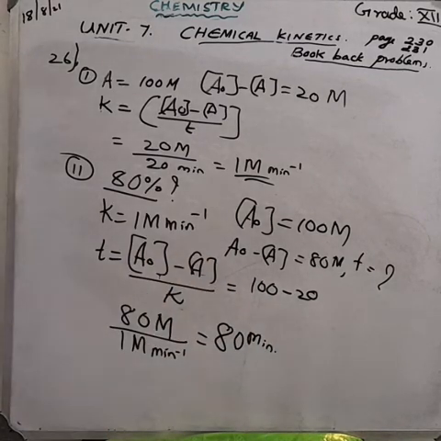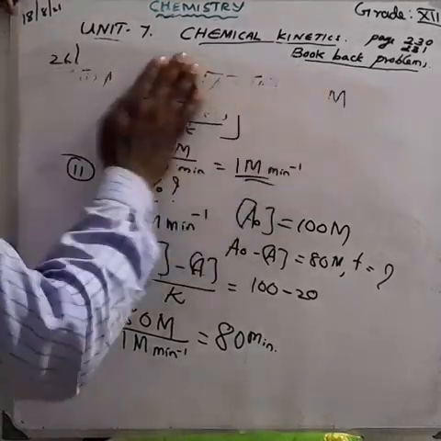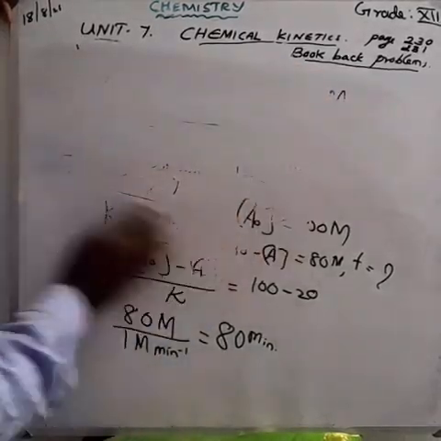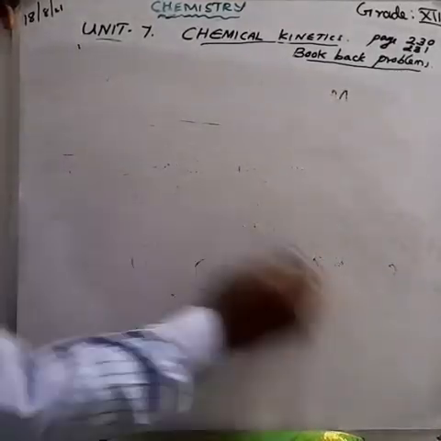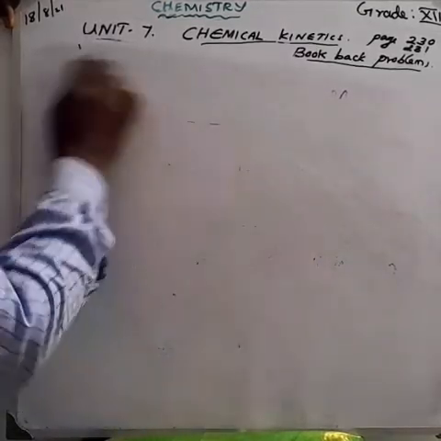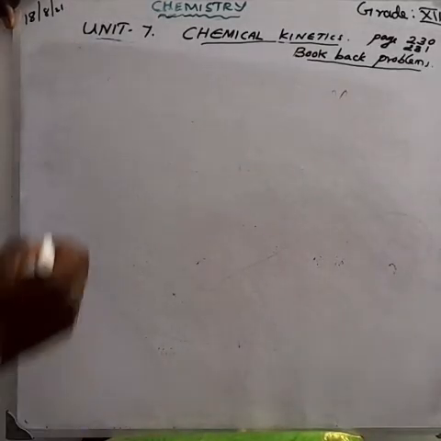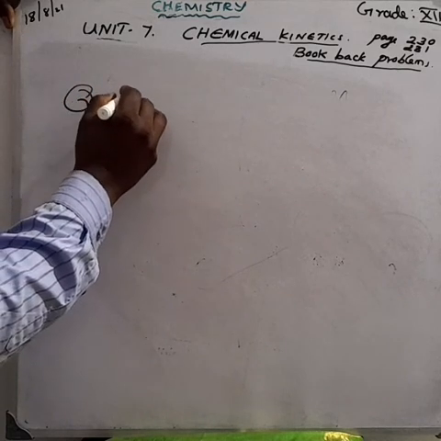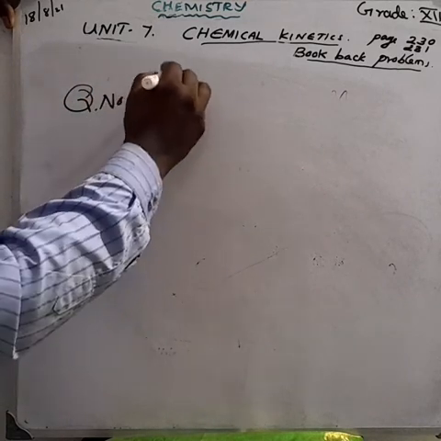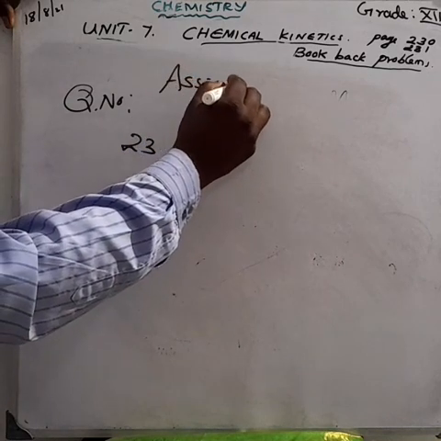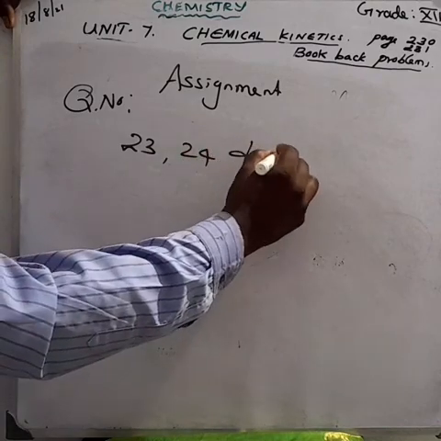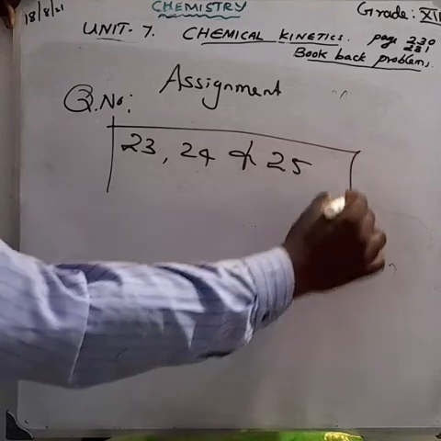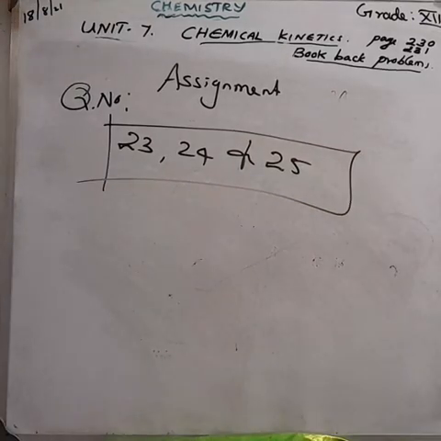Okay. Next. Please try to learn this question, all of you, my dear children. These are some book back questions. You have to learn the book back questions. So I am giving today's assignment. Assignment questions: question number 23, question number 24, and question number 25. These three questions, 23, 24, 25. Try to learn these questions and write the assignment.